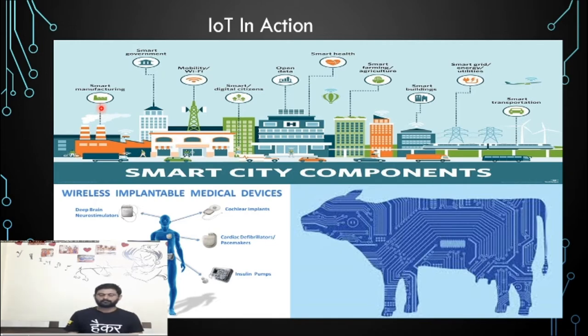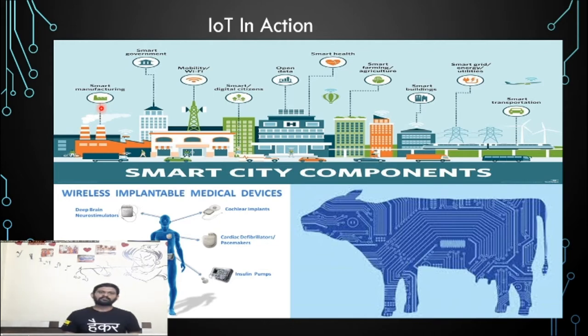To avoid that, there are very small devices which trigger data using the MQTT protocol, and it sends to the IoT platform that this door of this truck was opened at this time. The IoT platform will generate an SMS alert and send it to the respective owner that your vehicle has been tampered with, and at that moment he can immediately call and find out why you opened my truck or why this tampering happened. To detect such tampering, and to monitor the fuel level, since fuel theft happens, if the fuel level suddenly reduces beyond a certain limit, it will send you an alert.